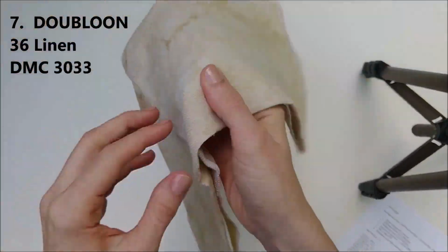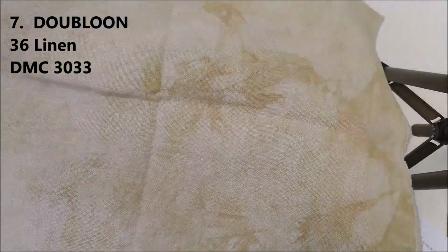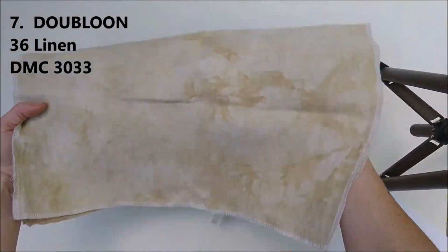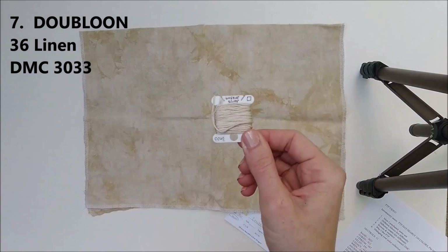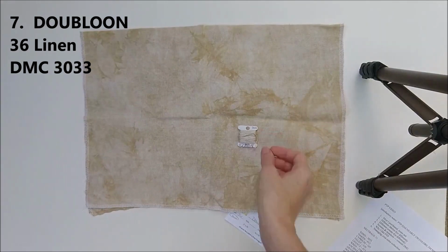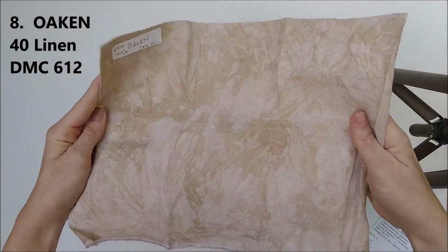Number 7 is Doubloon. This is a 36 count linen. This is DMC 3033. I think I have another color for DMC 3033. Again, Picture This Plus has more neutrals than DMC does. Doubloon is a pretty neutral fabric. If you're looking to get into some modeling, I would suggest it.